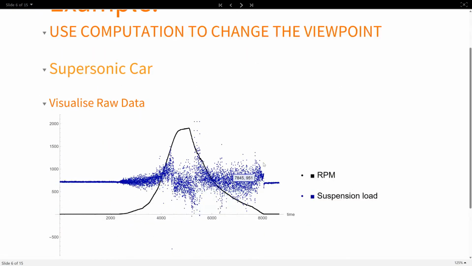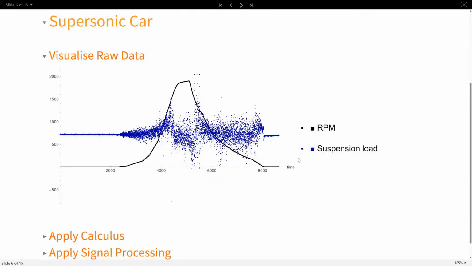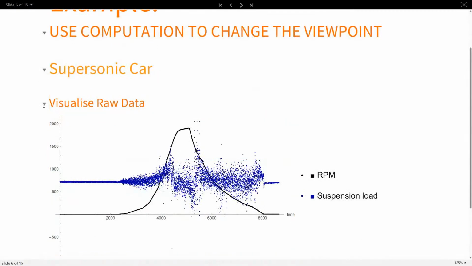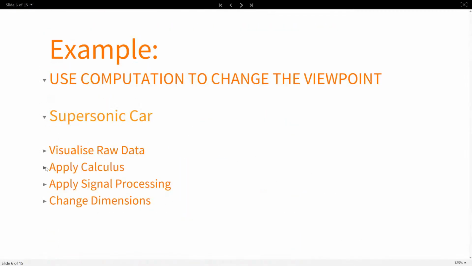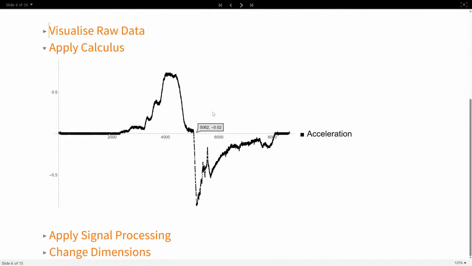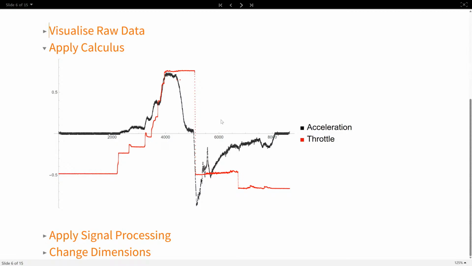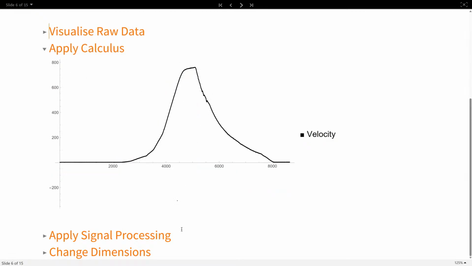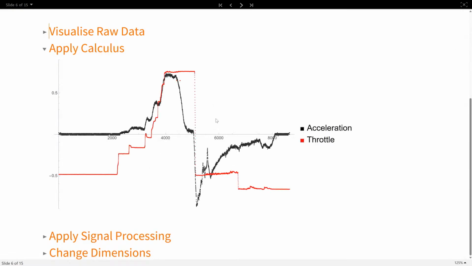We have all kinds of pieces of information here, like the RPM and the suspension load, and you might just want to visualize that. You might want to apply some calculus so you can visualize the velocity and the acceleration, as well as the throttle that the driver is inputting. This is an example of a flip view where I'm just clicking through and I get different plots each time.